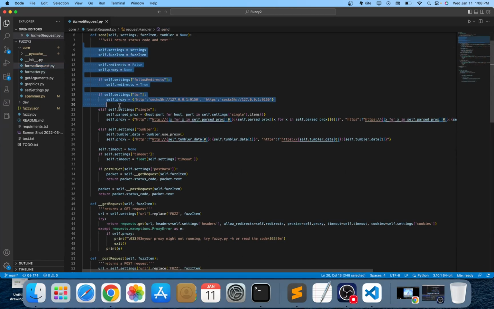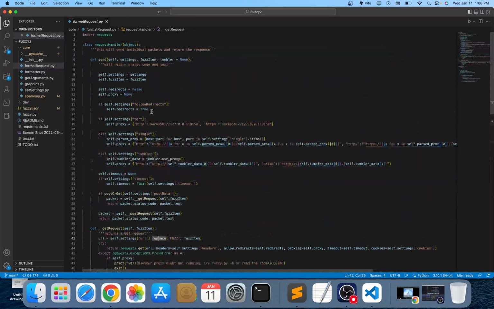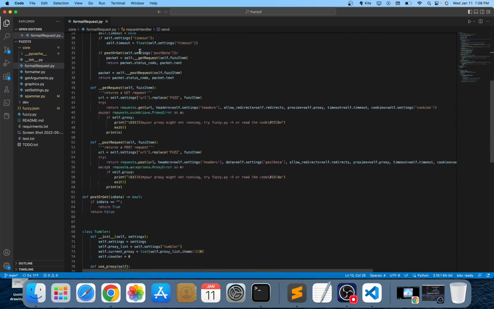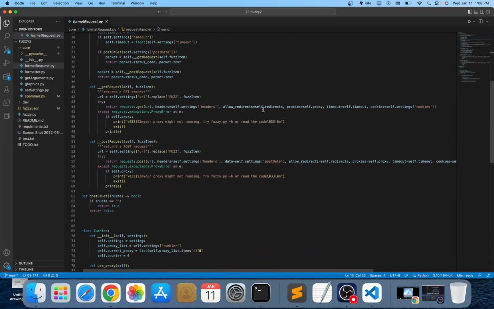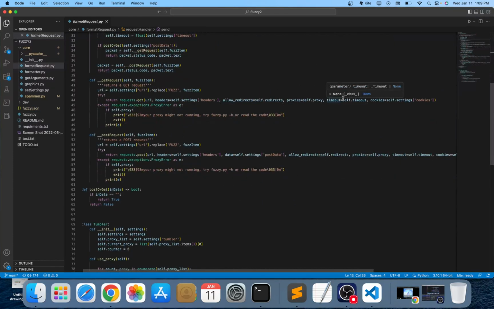So it used to be like a bunch of if statements for the get and post, but now I've just defined everything up here. And if it's not defined, then just set it to none. So that way here we can just do allow redirects and it's set to none if it's not defined in the settings. So all of these are set, and it just makes the request things like a one-liner.